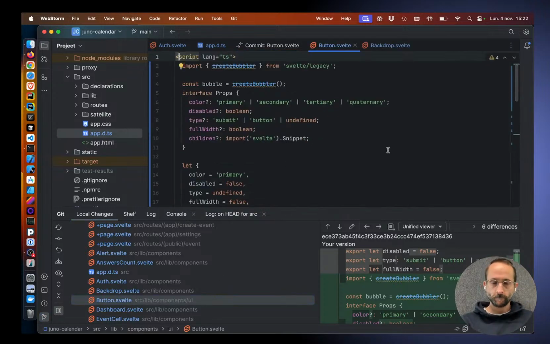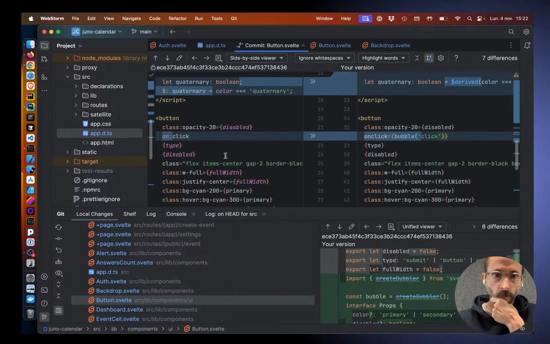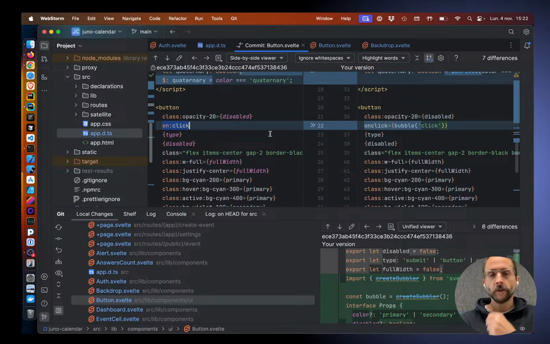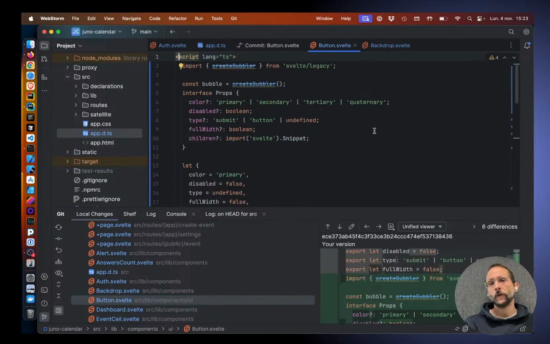What do we have? Ooh, that's a nice one. Interesting. So in Svelte 4, you bubbled the event like on:click, or you had the dispatcher too, where you always use event bubbling to the top, and that doesn't exist anymore. I think the idea is more that you actually pass functions that are executed.